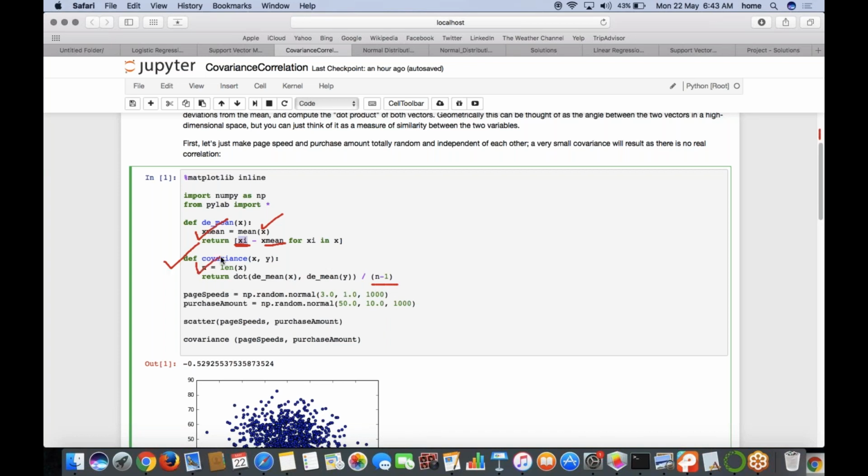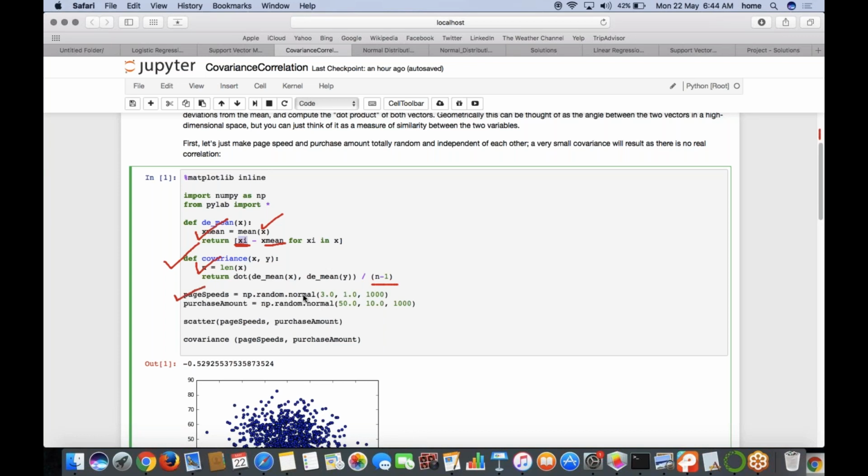That's why I'm telling you, if you want to see the exact mathematical formula, you can Google it: what is the formula for covariance? So we are building a covariance method, which is the dot product of the differences between each point and the mean, divided by the number of samples minus 1. That is covariance.